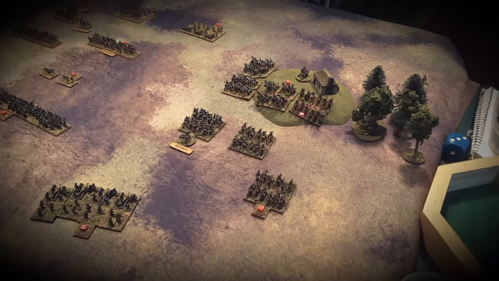Basically, supports allow rerolls in the charge resolution sequence, and they basically help you out. They'll also maintain their relative position at the start of the charge with the charging unit. So they're going to wheel and move up as well if the charging unit wheels and moves up. They're going to maintain that position. So that's the first thing, and that's charge declarations.